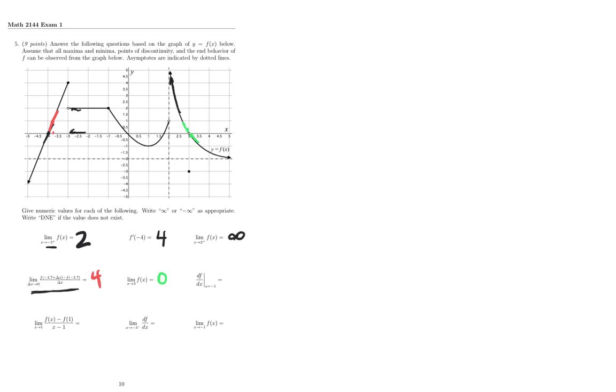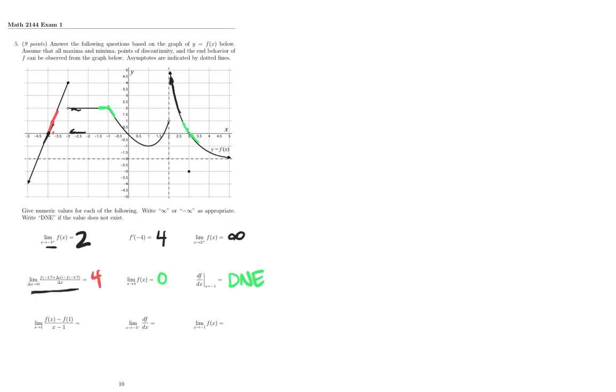This is asking for the derivative of f when x equals -1. If I go over here to -1 on my graph, I can see that there are different slopes on the right and left. I have a cusp or a corner there at x equal -1, so that means the derivative does not exist there because the left and right hand slopes are not matching up. They're different slopes.